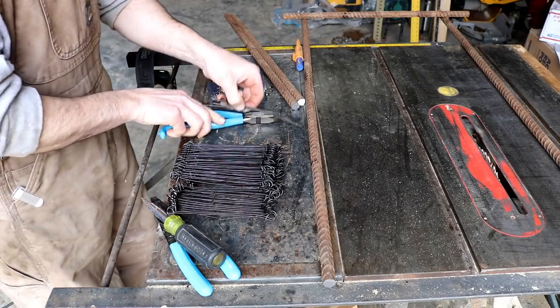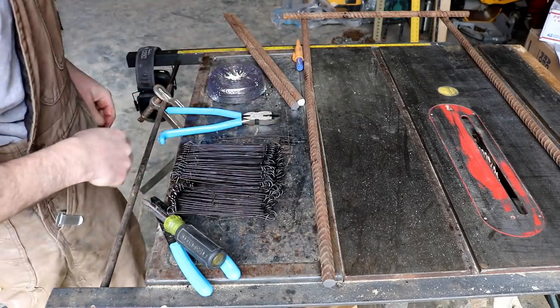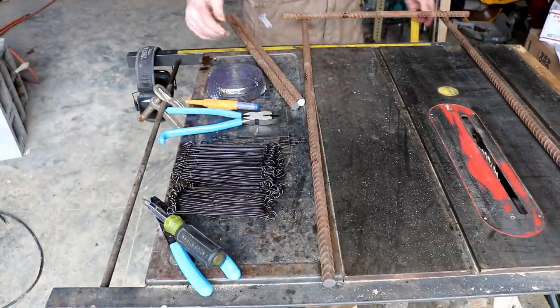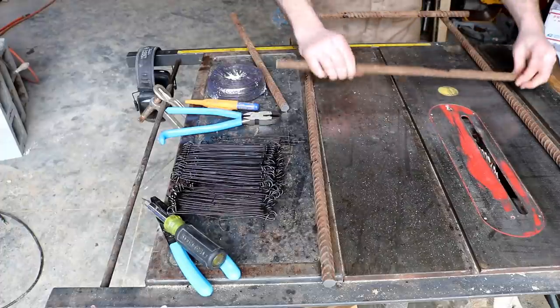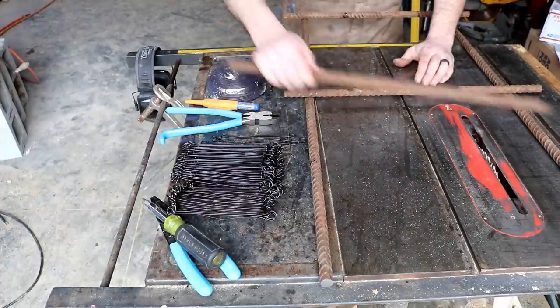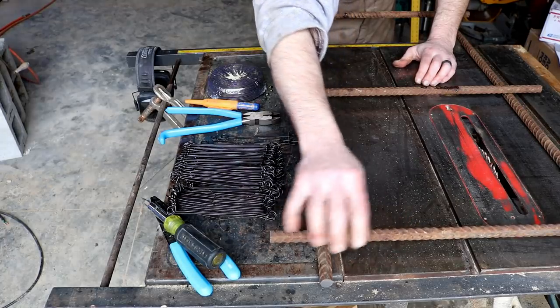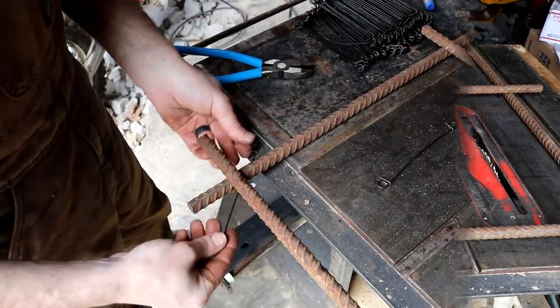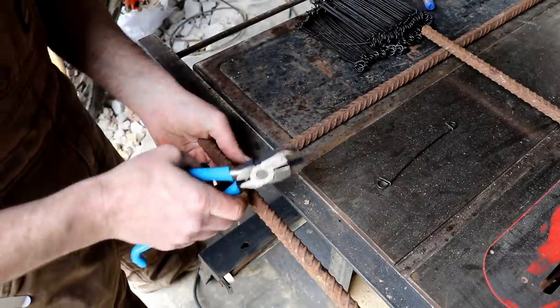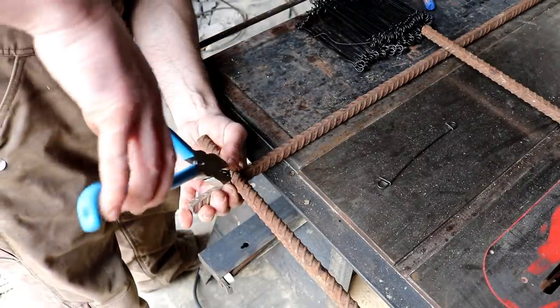I'm going to be putting some rebar in this little slab, even though a slab of that size probably doesn't need it. I don't think it's ever a bad idea to put rebar in concrete. The guys that are really good at this, it's like 2 or 3 seconds for them to tie one of these together.